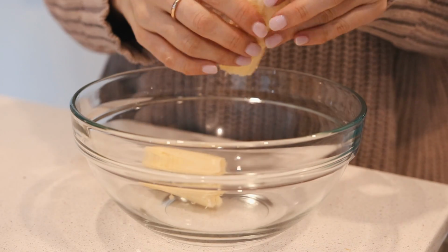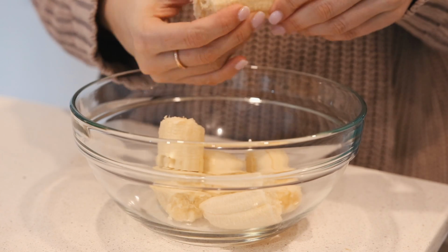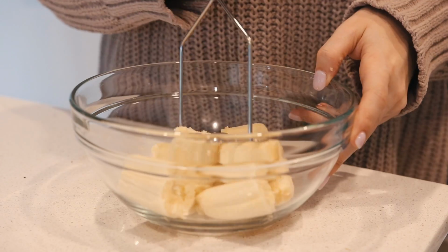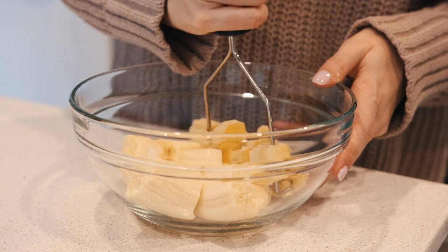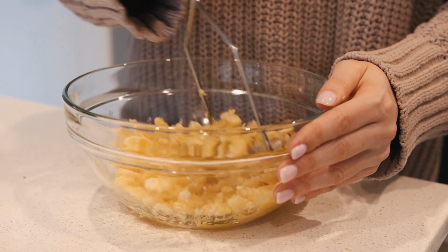So you want to start off with 2 ripe bananas and then just break those into a bowl and mash them up until they are nice and smooth. It doesn't have to be perfect. Obviously, there can still be some lumps, but just try and make it as smooth as you can.